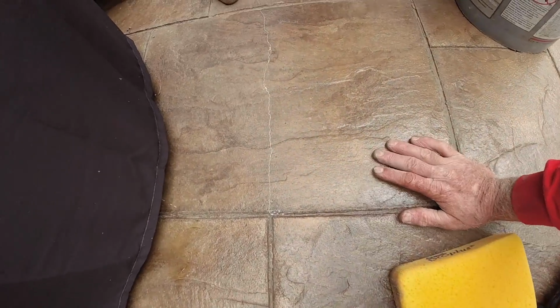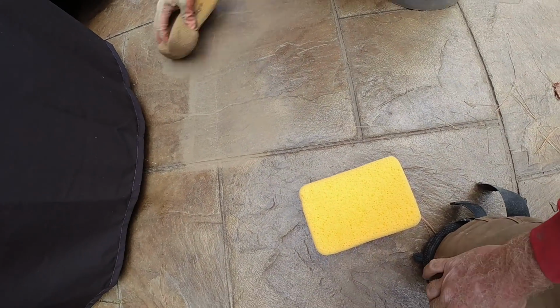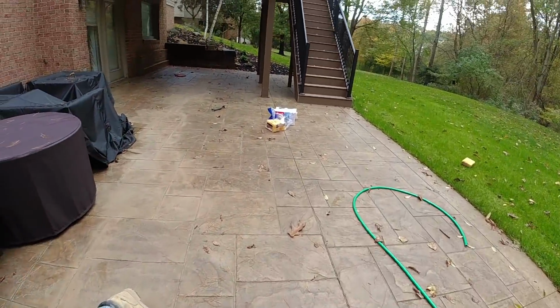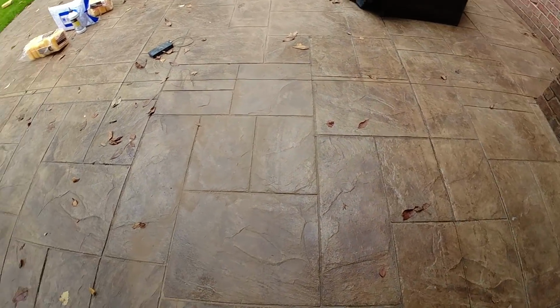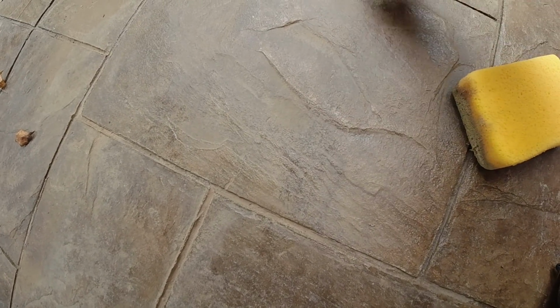So you can see how light that is. Matt will dust it with the, this is the same antiquing we used when we originally did it. So we just have a little bit of dust on it. But here's where it was, and you can barely see it. Just give this all a nice blend. This dust will just blow away and wash away.